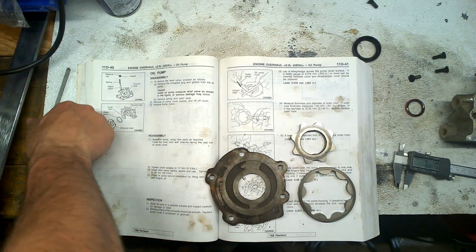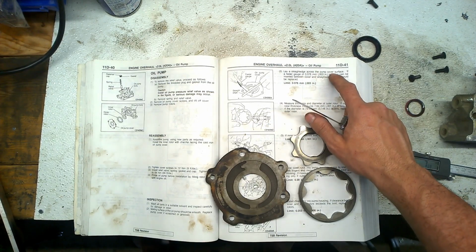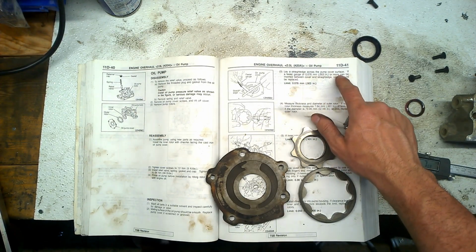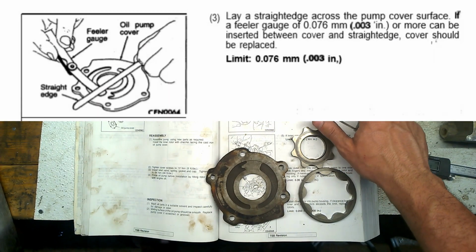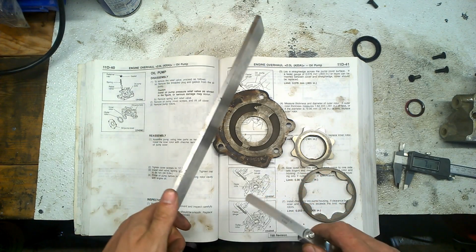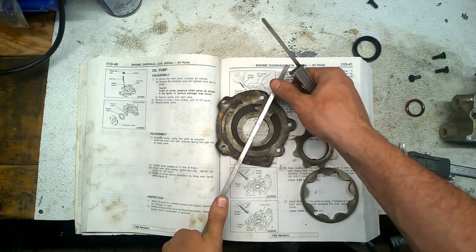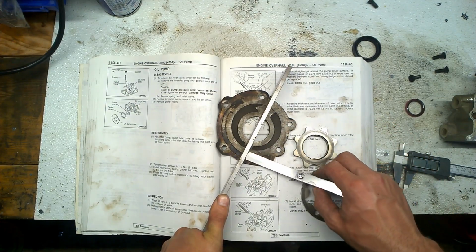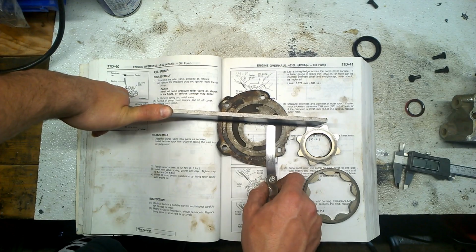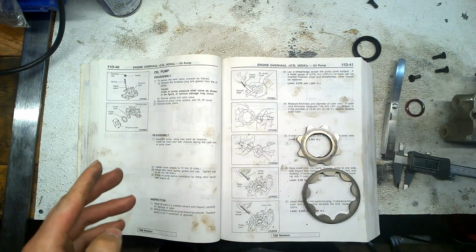Let's get straight to the thing. It says right here, lay a straight edge across the pump cover surface. If a feeler gauge of 0.76 millimeter or more can be inserted between the cover and straight edge, the cover should be replaced. So I have here 0.08, which is lower than 0.76, right? You have to put this straight, press it down, and as you can see, it doesn't go across. So this is good. Of course, you have to clean it really well and then measure.